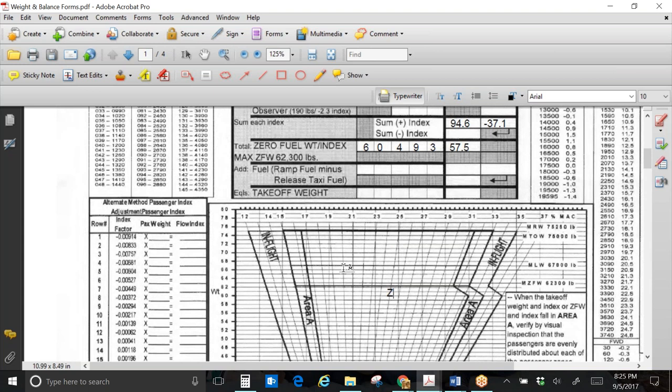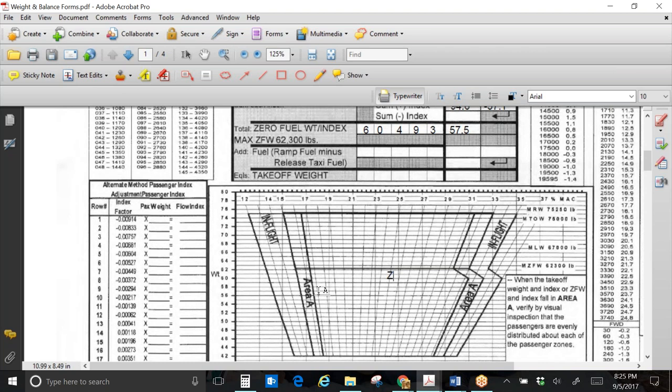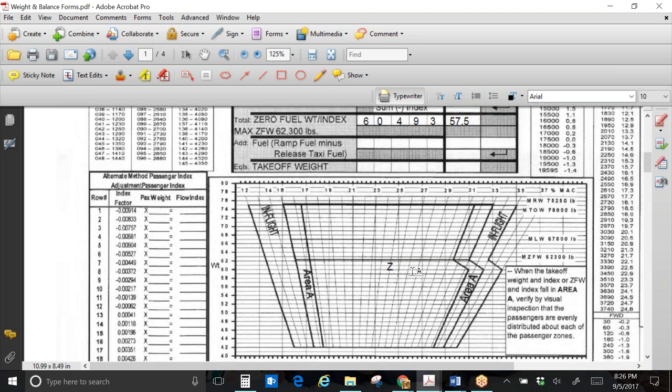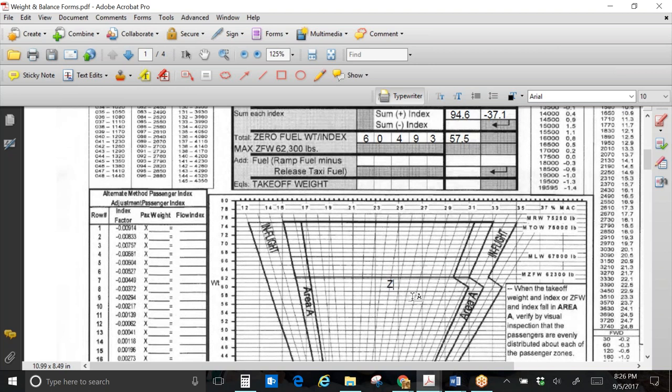If you start looking at these areas, there's this area called area A. As you go this way, this means nose heavy. As you go this way, it's tail heavy. So you can start to see if your index falls into these areas, that means too much weight forward, and then the opposite, too much weight backwards. Some of these areas you can't cross into, so you've got to stay inside of this. Right now for our zero fuel weight, we are pretty good, right smack in the middle. So it's looking pretty good for us so far.